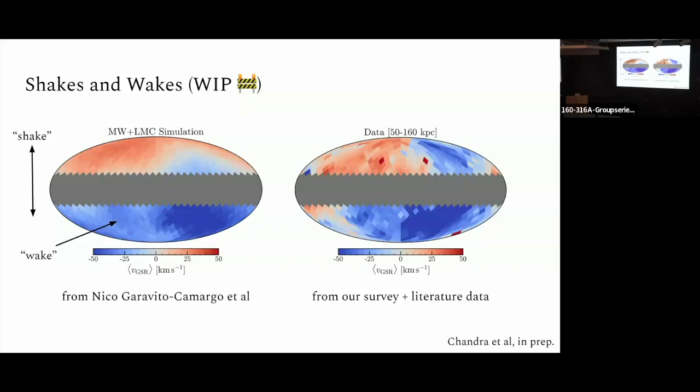But as you can see, there's some really tantalizing similarities between our data set and these simulations from Nico. Also some differences that are potentially very interesting. And again, all I'm showing you here is one component of the velocity along the radial direction. As I said, these giants are luminous. They have pretty decent proper motions as well. So it's going to be really interesting to see what we can tease out from maps like these, not only in line of sight velocities, but also proper motions.